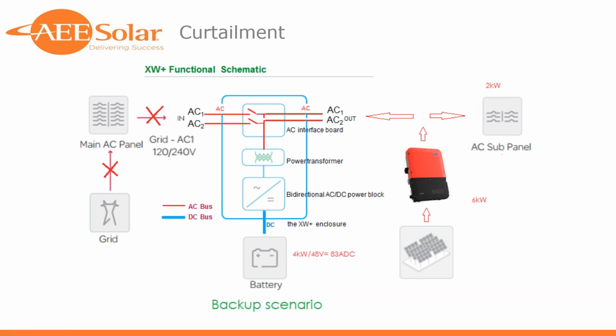Well, let me describe a scenario for you. It's quote unquote high noon. Lots of solar resource out there available, but for whatever reason, there's very little load. So what happens in that state? The PV inverter is going to continue to inject power. It's noon, so let's assume we've used some of the battery overnight to power loads. The battery goes through bulk, goes through absorb, it's hitting float. So the XW plus is saying, hey, my battery's filling up, and I've still got all this.